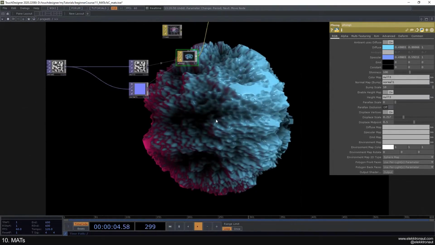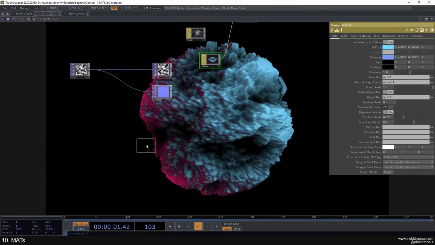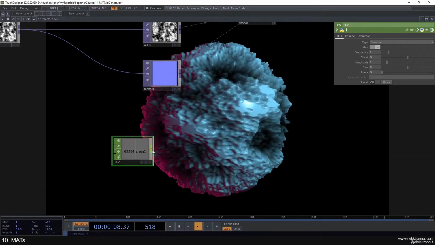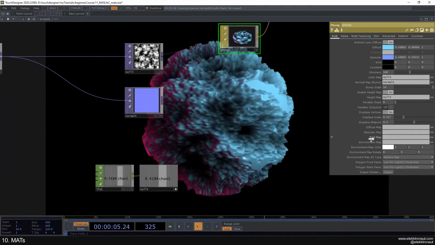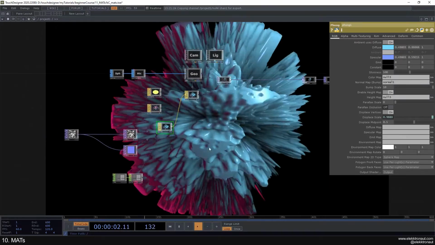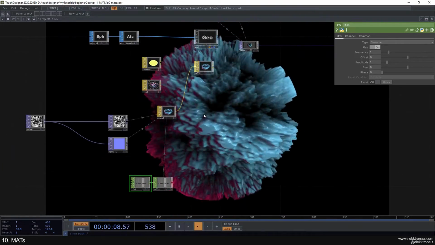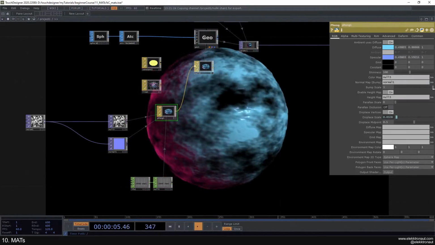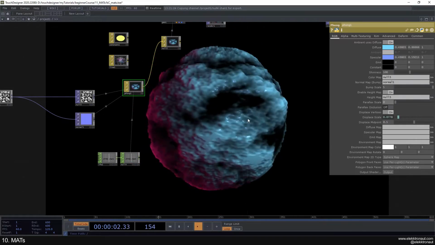For example, just so you can see how you can use CHOPs with this, we can change this to a Gaussian, and now we just have a number that's going between 0 and 1, up and down. Now we can make this viewer active and drag this onto here. And now we're controlling this with CHOPs. So maybe that helps you to understand how you could use that. You can also go down with the bump scale here. It looks a bit better maybe. Yeah, just have your fun with this.